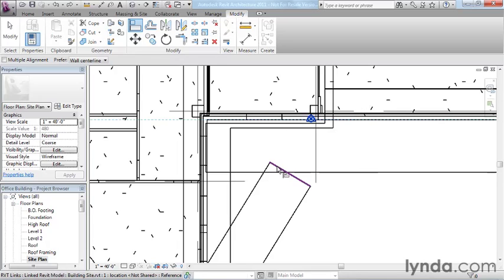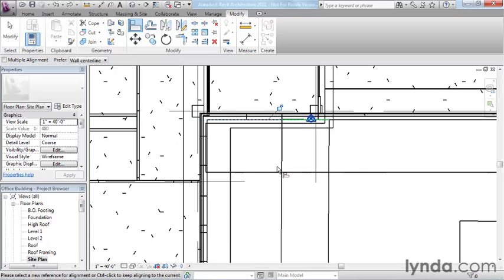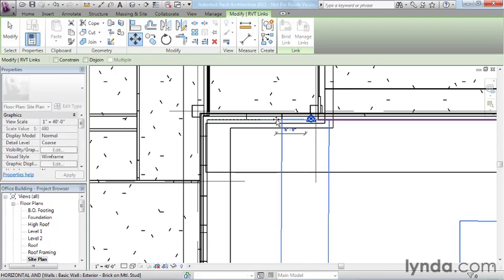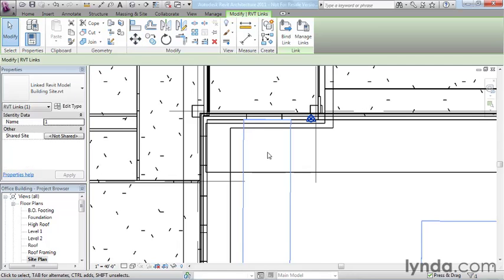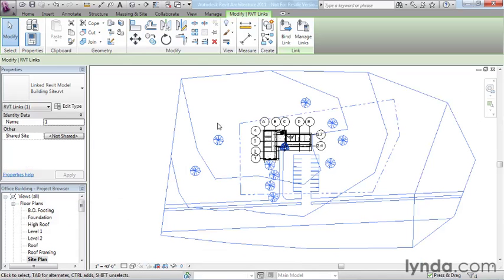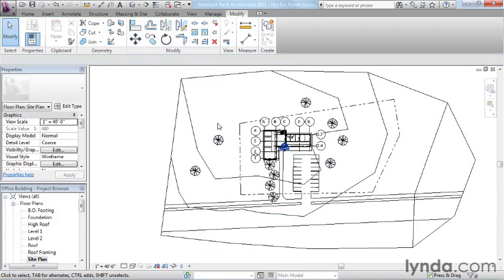And then all I have to do is click on the green line, and that will simultaneously rotate and move the site file to match the alignment of the edge that I selected. I'm going to select the site plan again, click on my Move tool, pick up the midpoint here, and drag it over to snap to about the middle of the door there. Let me type ZF for zoom to fit. Zoom in a region a little bit closer, and you can see the result of the positioning here in plan view. But we're not quite done yet.